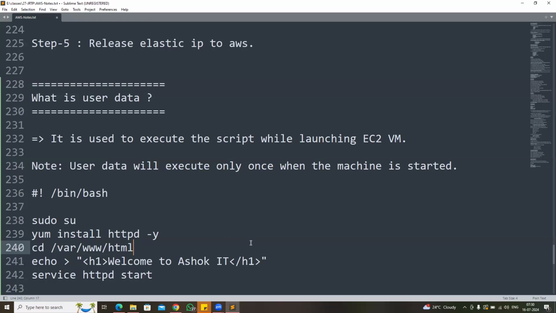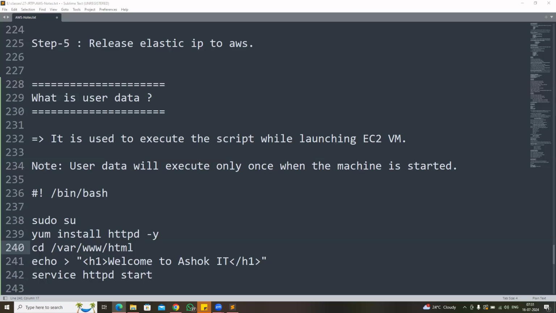Sir, one small doubt. Yeah. If we want to configure Docker or if we want to execute a Jenkins file, do we have any chance to upload the files to the particular location where we upload the user data? Files upload, if you want, yes, you can upload the files to the Linux machine from the Windows by using WinSCP, by using MobaXterm, you can do that. No, sir, whenever we are giving these commands, if we are having any Jenkins file or Docker file to execute, can we make it using the user data? No, we can't. In the user data, you can't pass the file. Only commands you can execute. Okay.